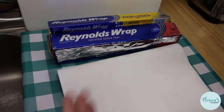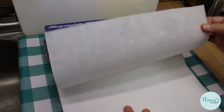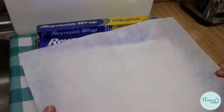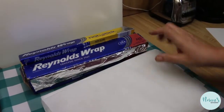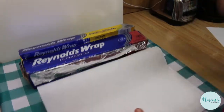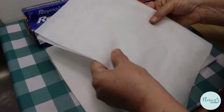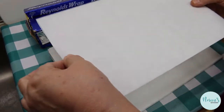As mentioned before, when I talked about the foil pans, I buy parchment paper in boxes of 1,000. This fits a standard half sheet pan, and I use this all the time in my kitchen. Our family reaches for this daily. We're going to throw something in the oven, we always line our baking sheets with this. I line cake pans with it, and when I make a casserole, I fold the sheet in half. You can cut it in half and only use half of that.